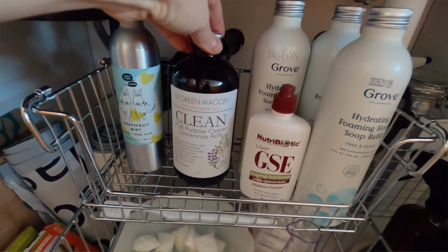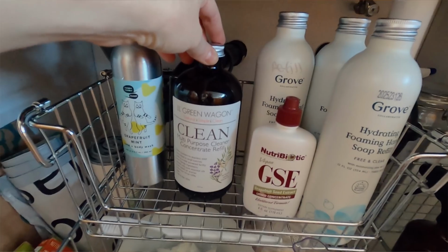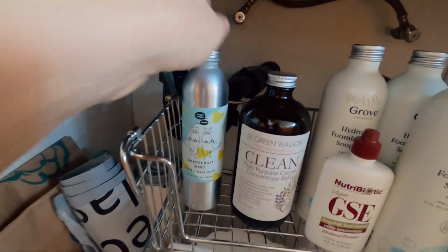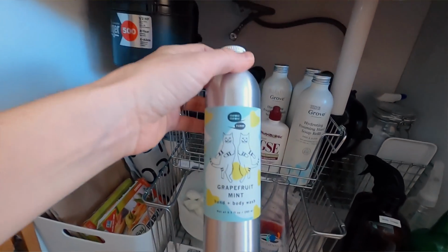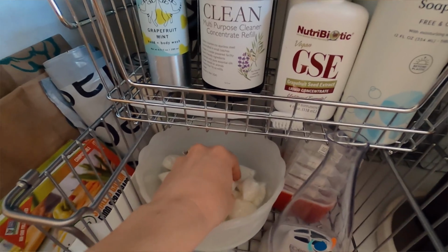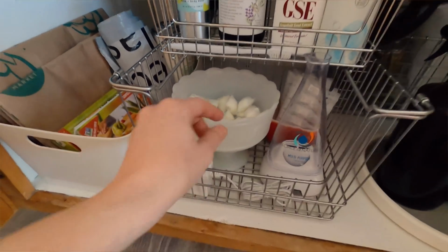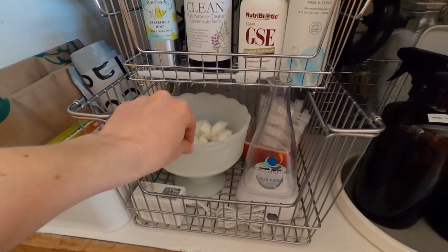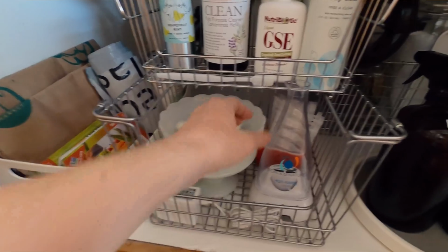This is a cleaning concentrate that I think I either got from the Ecology Center or Bring Your Own Long Beach, I can't remember, but Little Green Wagon is a great local brand. And then Meow Meow Tweets sent me this hand soap refill. I've been really liking it, and I think I'm going to purchase it myself. And then right here we have the Drops dishwasher pods. I really like these, and I've been using this little milk glass container to store them because it's functional and I get to see this every day and I really like it.